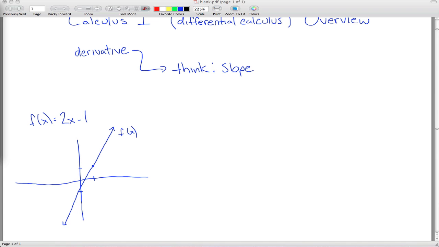So what we want to figure out is what is the derivative of this function? Okay, first of all, some notation. The derivative of a function is written like this. The way you say this is f prime of x, so what we're saying is this function f of x, what is its derivative? That's why you put this little prime in right here. And okay, derivative, it's this new concept, but we're just thinking slope. So here's a linear equation, we know the slope is 2, so it would be really nice if the derivative of this function were just 2, and in fact it is. The slope of this function at any point is 2, so its derivative is just 2.